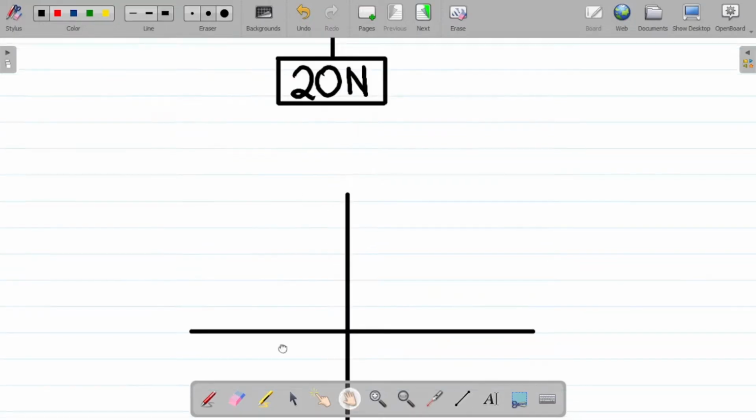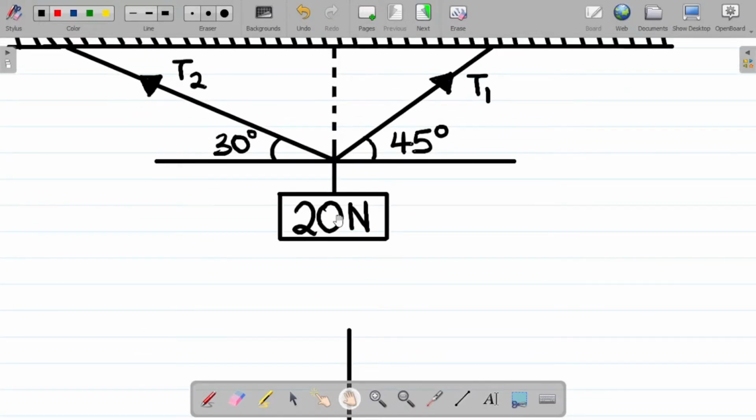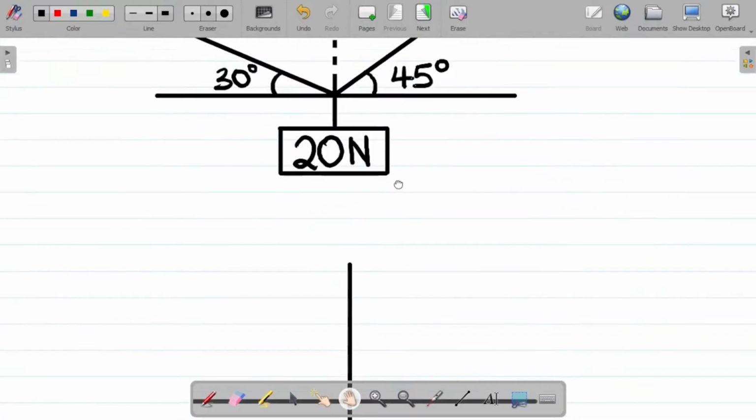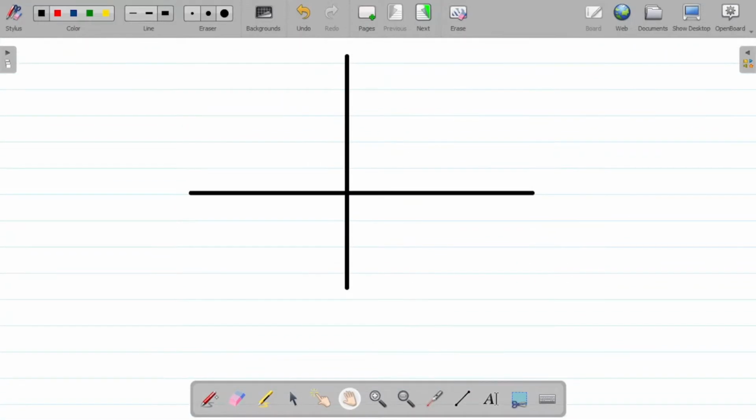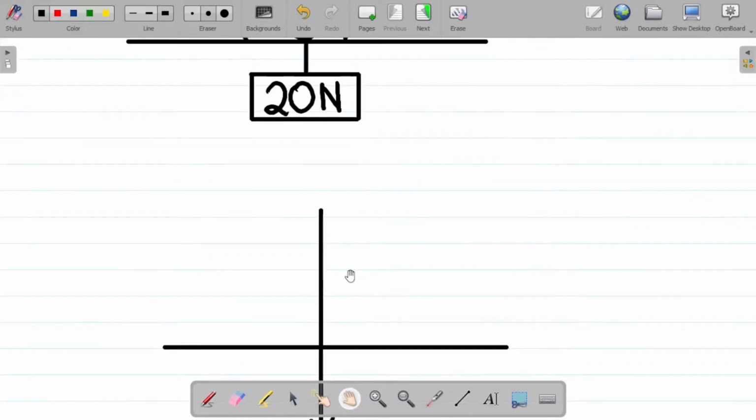Now, if I look at this, this is 20 Newton here. And we know that 20 Newton represents the weight of this particular body. And we also know that weight acts vertically downward. So I'll come here and put this as 20 Newton. Note that this is pointing downwards because, as we said earlier, weight acts vertically downwards. So I'll have this acting vertically downwards here, and we'll have this as 20 Newton. All right, so that's the first thing we have there.